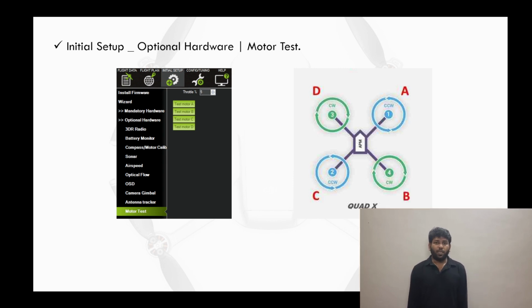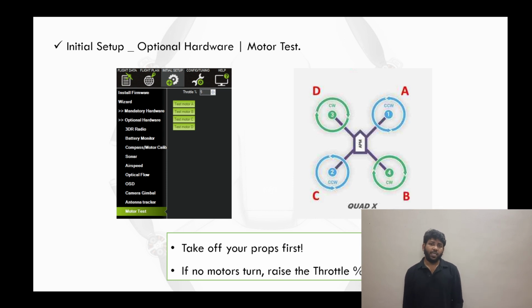Confirm that each motor corresponds to the designated label and rotates in the correct direction. Before initiating the motor test, we should ensure all propellers are removed for safety. If a motor doesn't turn during the test, gradually raise the throttle percentage until responsiveness is observed.